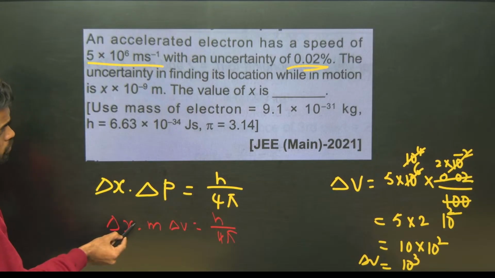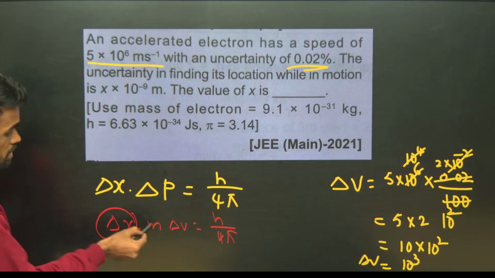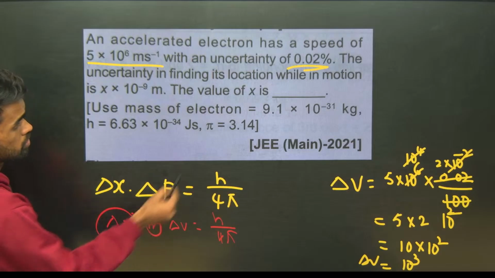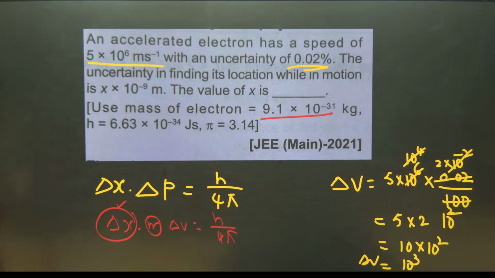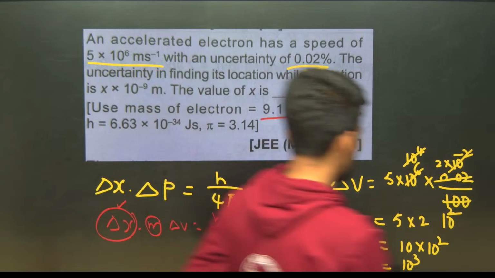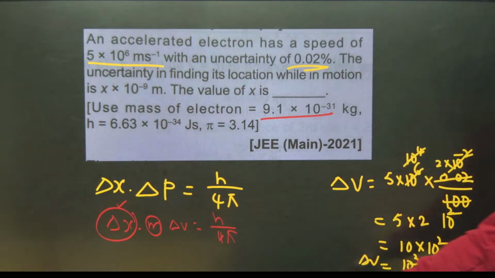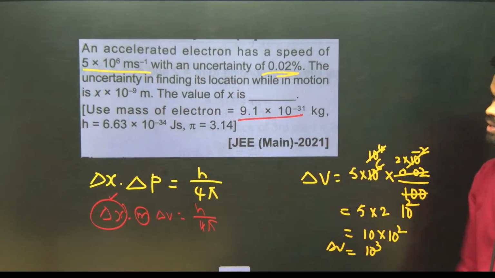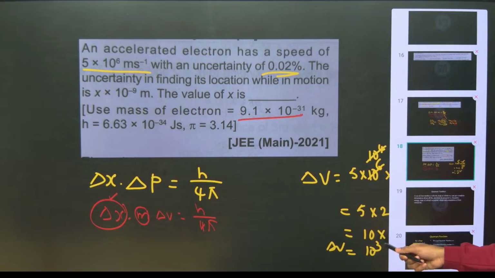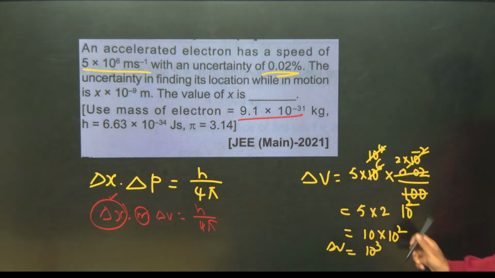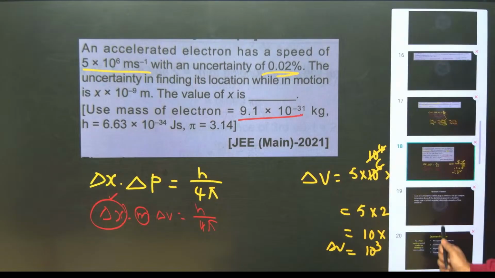So now what are they asking? Delta x they are asking. What is the mass of electron? Mass of electron is 9.1 into 10 to the power minus 31. Everything is given, so substitute here, you will get this value. So take this and finish the work. Next we have to discuss quantum numbers, if you are done with this question first. h is equal to 6.63 into 10 to the power minus 34, pi is equal to 3.14. Delta x is equal to h by 4 pi m delta v, with m as 9.1 into 10 to the power minus 31 and delta v nothing but 10 to the power of 3.